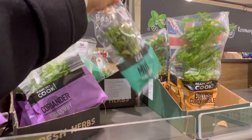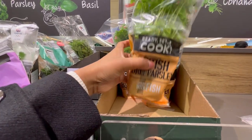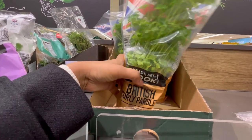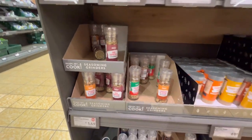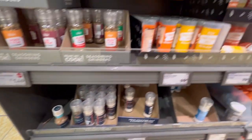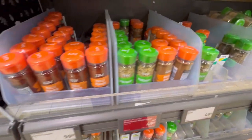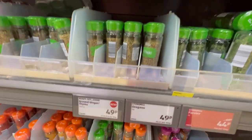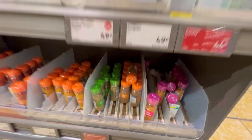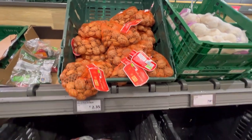If you convert 52 pence to Indian currency it would be something like 52 rupees, but don't rely on that comparison if you're new to the UK. This is the potted herb option at 75 pence — you can regrow these once you finish using them; don't put them in the fridge though. The spices here include garlic powder, peri-peri powder, Cajun spice, garam masala, oregano, and mixed herbs — all around 49 to 50 pence.